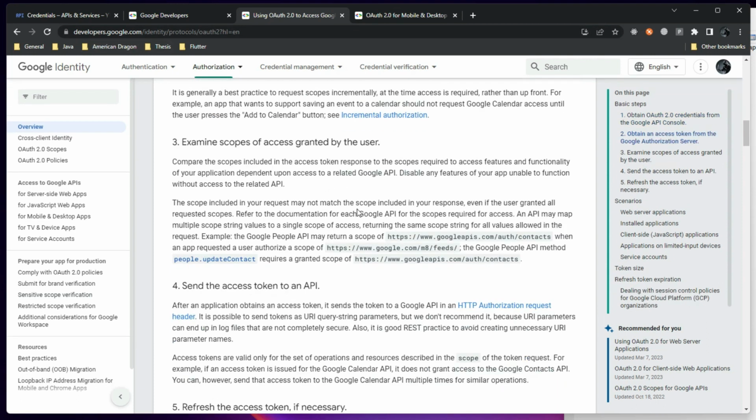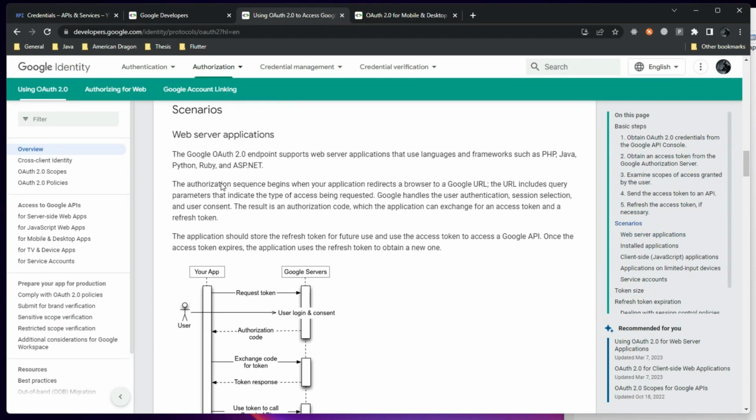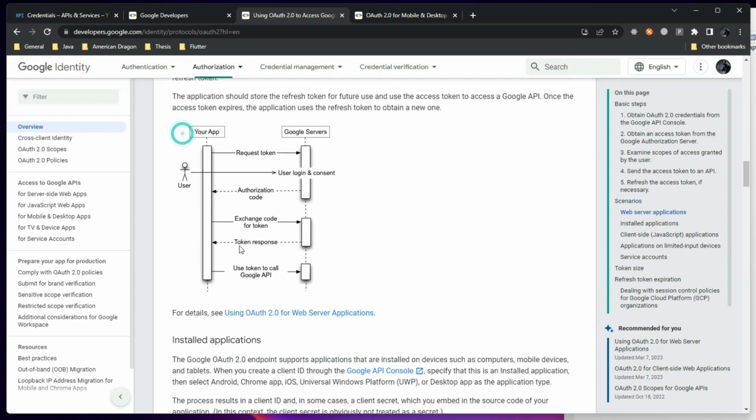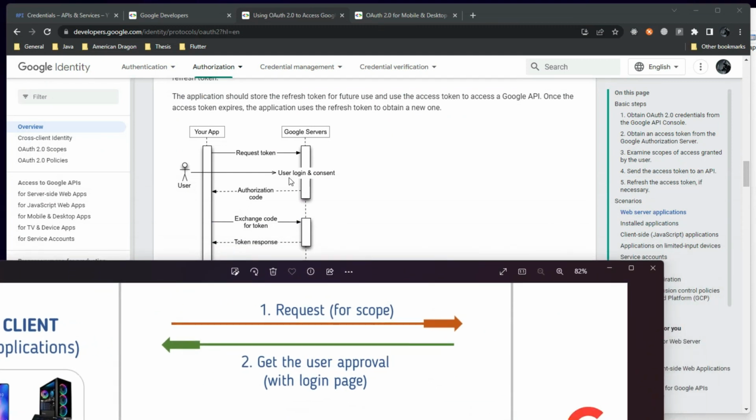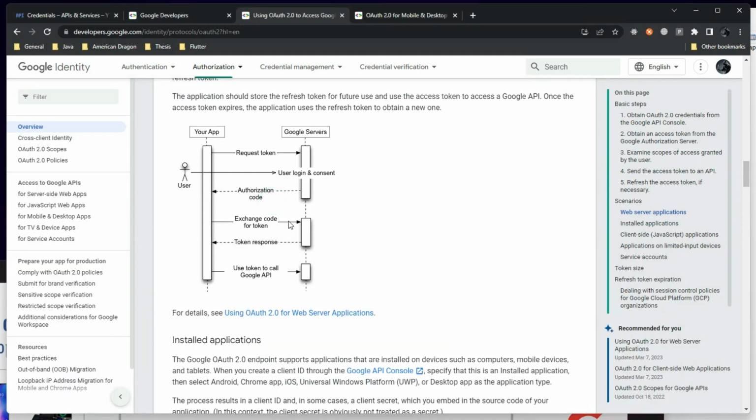That's what they are explaining here. You can see the different scenarios for web applications. What is the process like? This is the same thing that we discussed. We request and then we show the consent, and then we have the authorization code, exchange token response is nothing but your access token, and then you make the call.